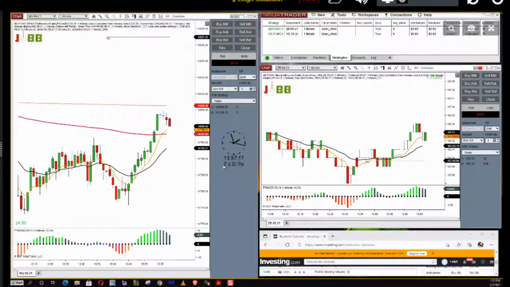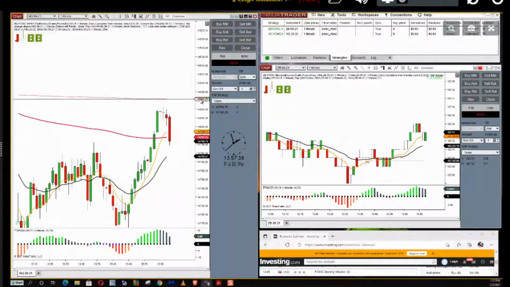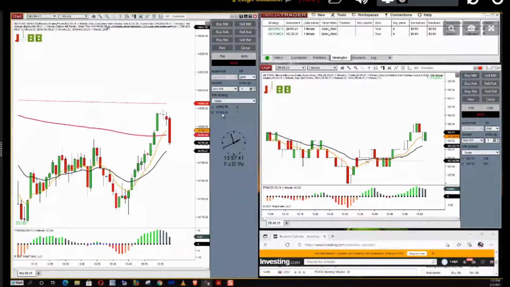Now it's more consistent on the FOMC statement. We trade the NQ on the FOMC statement. And you can see that's volatility before the news. Minutes are tricky also in the sense that it's not data news, it's a report.